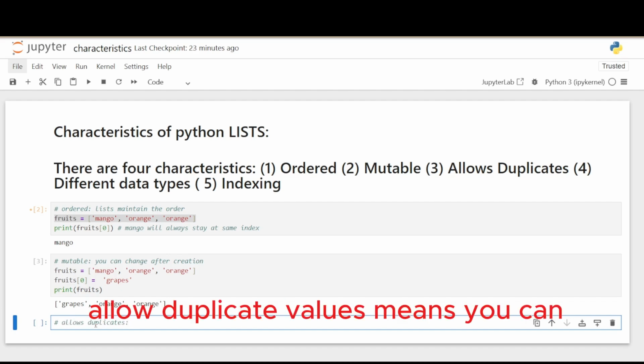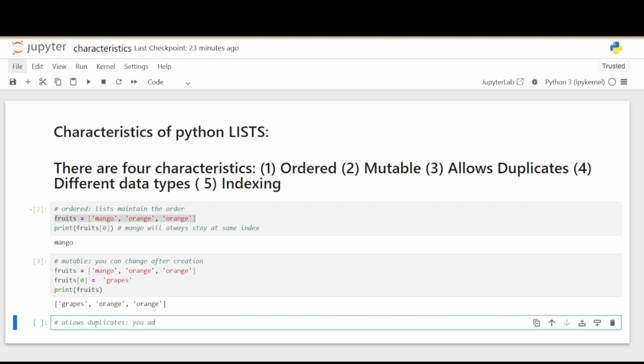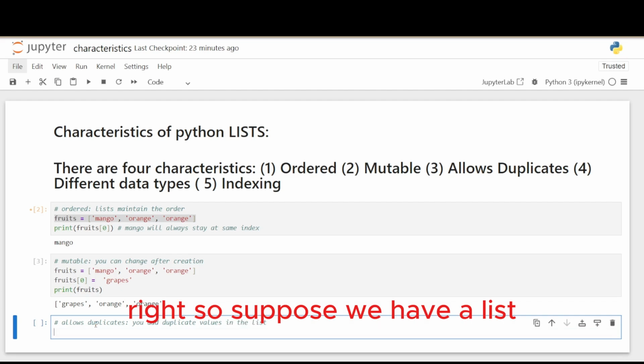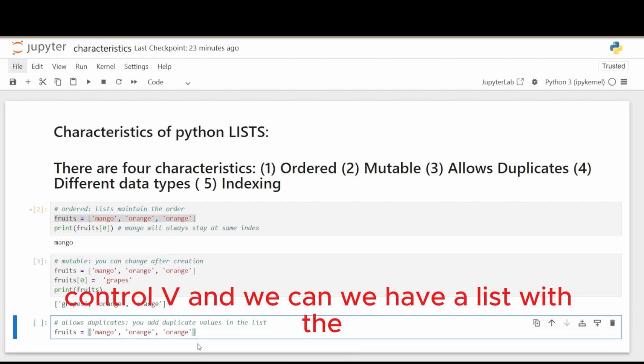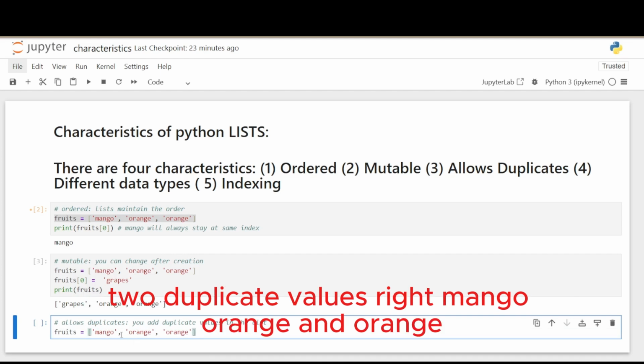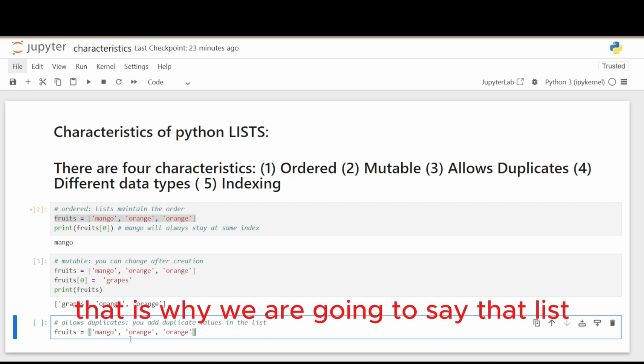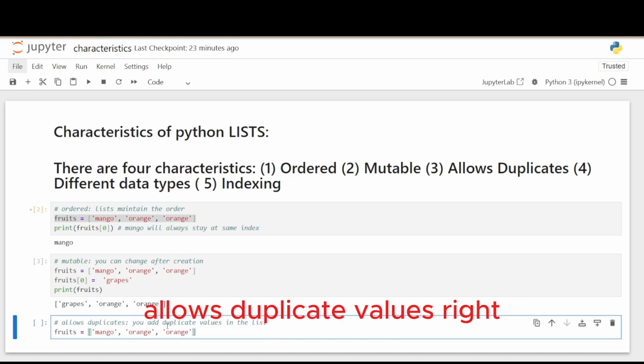Allows duplicate values means you can add duplicate values in the list, right? So suppose we have a list, and we have a list with two duplicate values, right? Mango, orange, orange. That is why we say the list allows duplicate values, right?